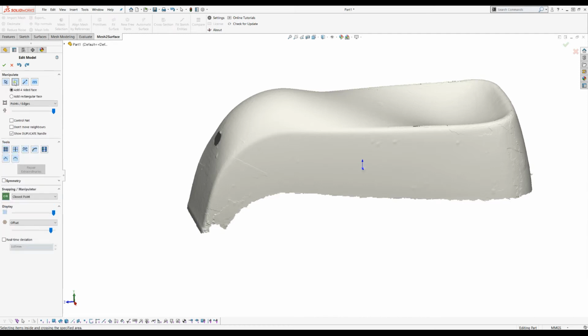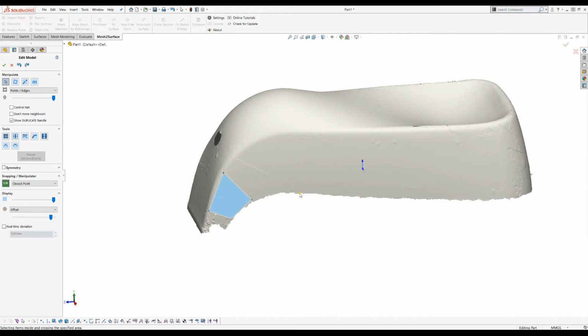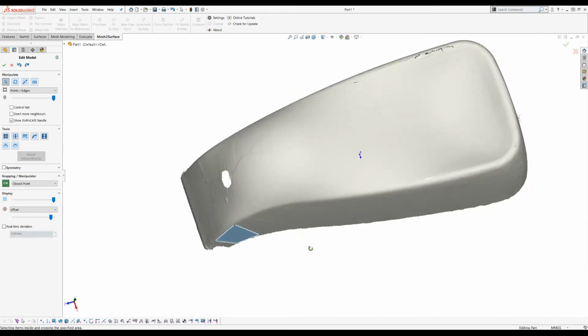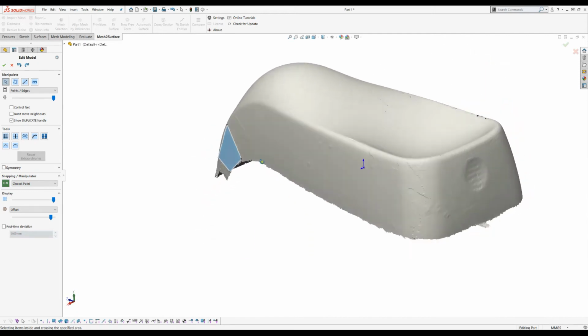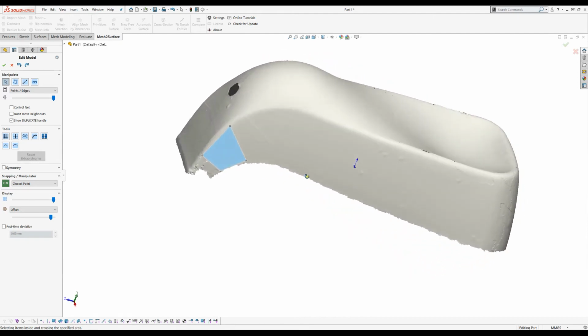So let's start and create our four-sided face. I will just click here, here, and here. This created my first face, and if I rotate, you can see that it's actually snapped on the mesh.